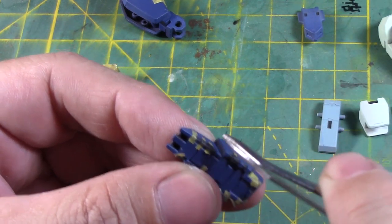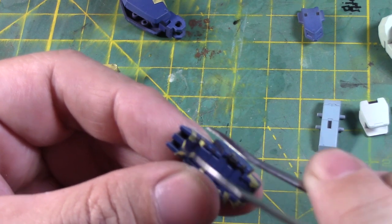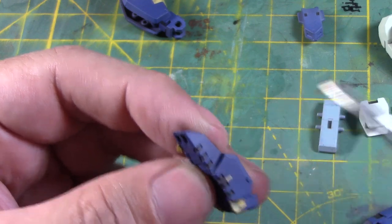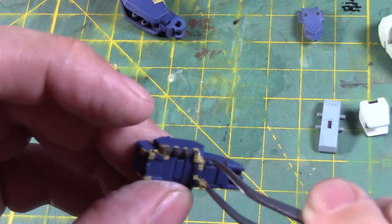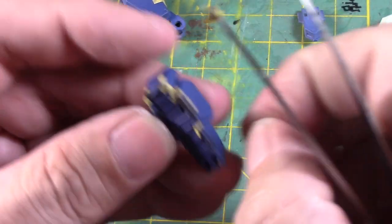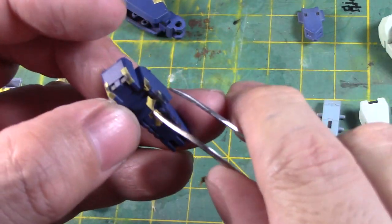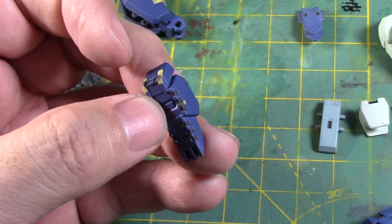Just trying to remove these little guys is not as easy as you think. I'm not going to get the knife for this. I should. Get out. Come on. Get out. Out. See, it looks good though. You really gotta be patient with this, and I'm a very patiently impatient guy.